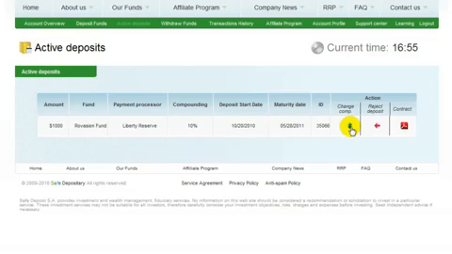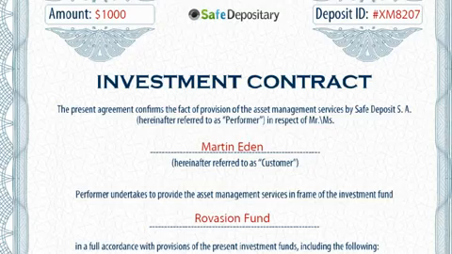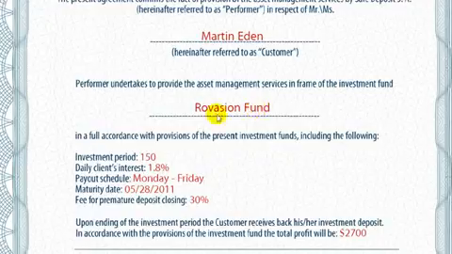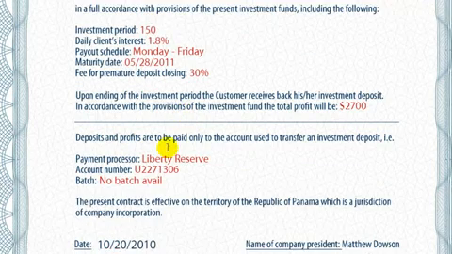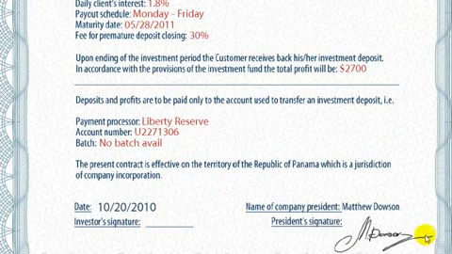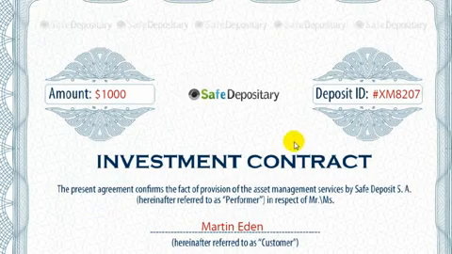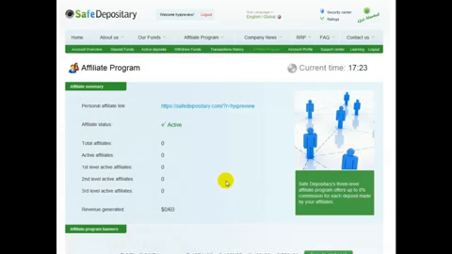Plus there is one more interesting thing, which is the PDF contract, because once you have made an active deposit, automatically the contract is created for you, and if you download it in PDF, it looks like this, with all details, with special deposit ID, with everything already being automatically filled out, and the signature of the president. So all you need to do is put your investor's signature, and you have the investment contract with the company.